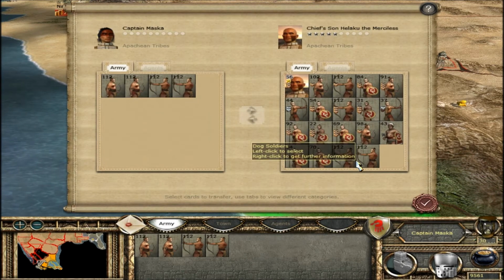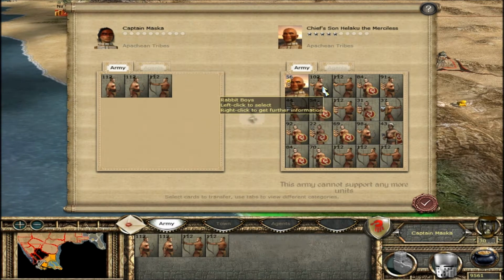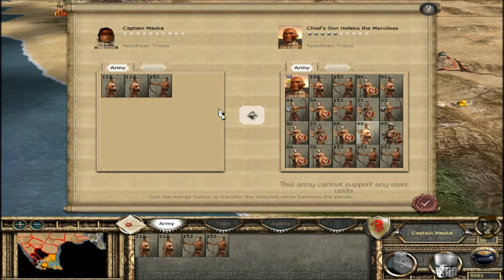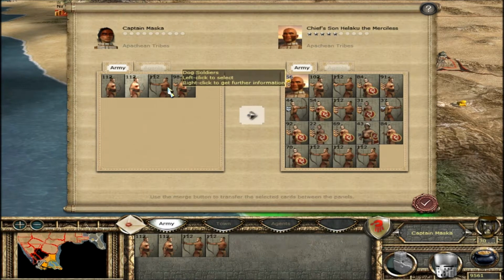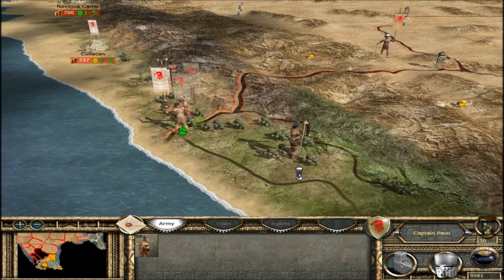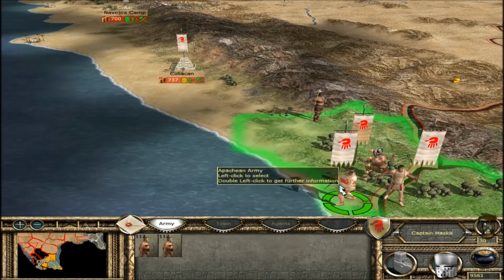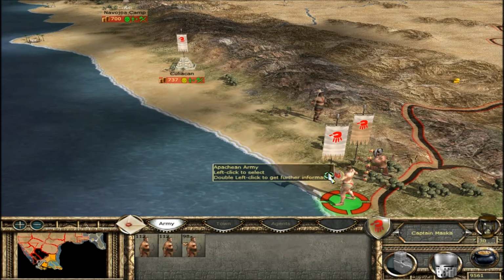Let's get rid of some rabbit boys and fill them up with dog soldiers. Here we go. Yeah, seems good, seems good. Okay, perfect. Yes, our warriors come together.